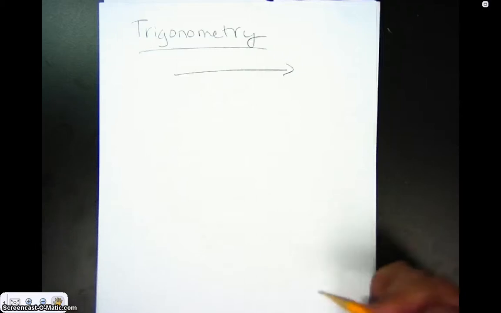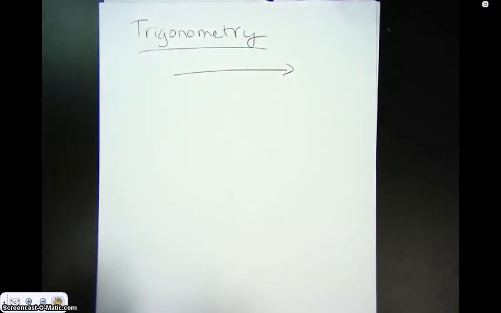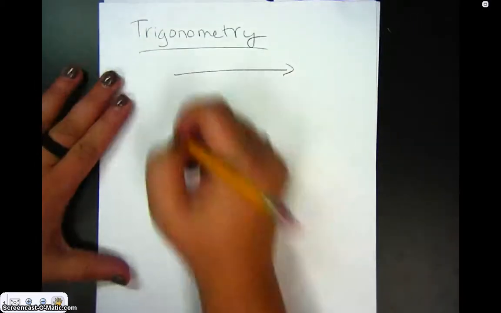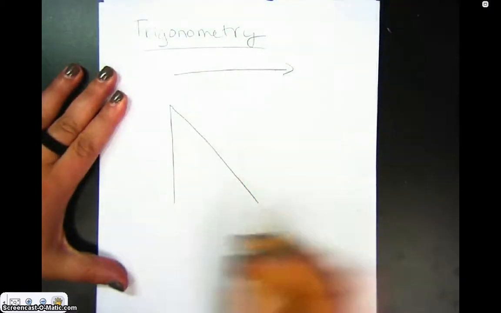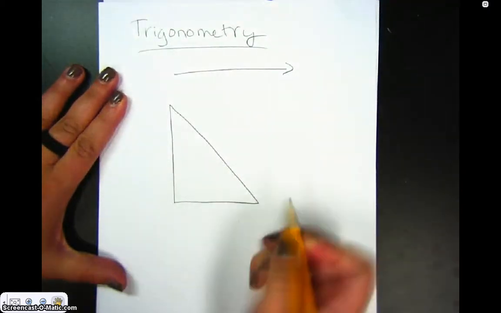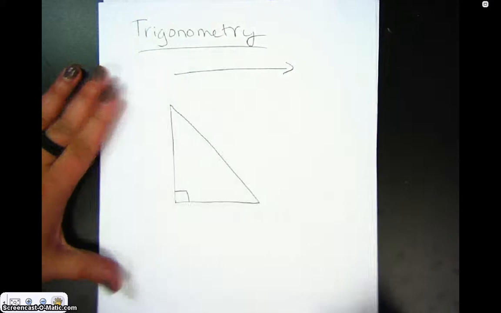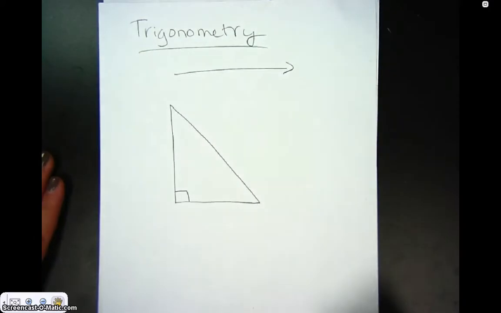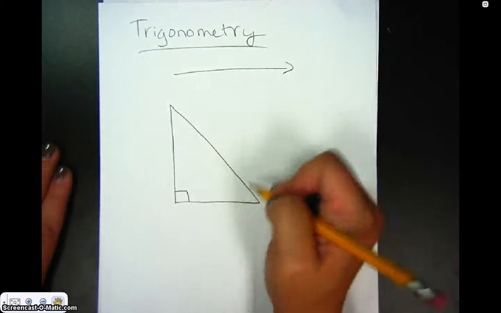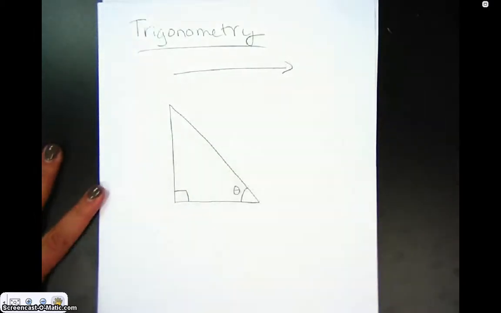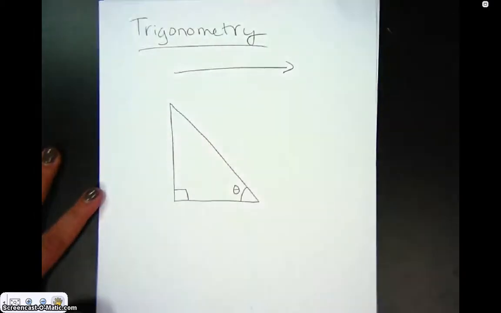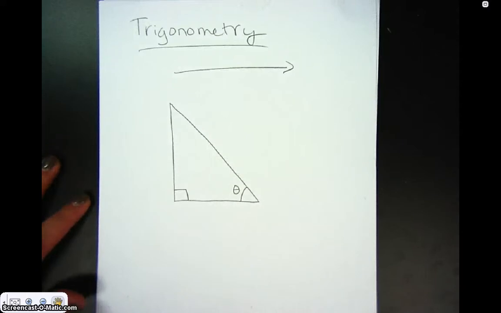I'm not a math teacher, but I'm just going to teach you the very basics that you need to know about right triangles. A right triangle is a triangle that has one angle that is 90 degrees, which we represent with a little box. It has two other angles, this angle and this angle. I'm just going to pick this one, and typically we use the symbol theta as a generic symbol for an angle. The triangle will have three sides then.